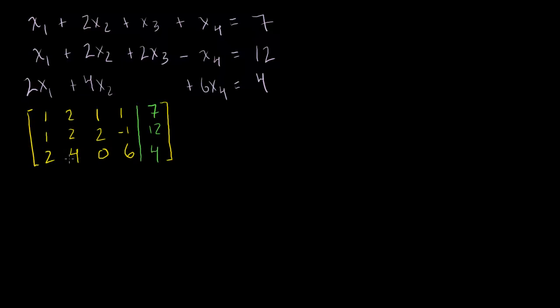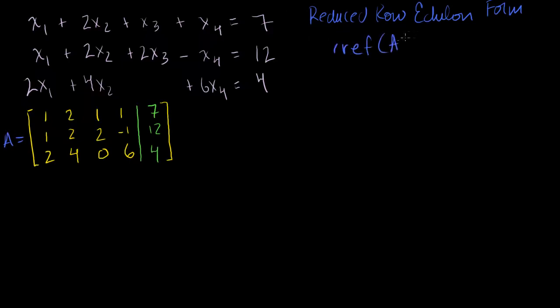That's what I was doing in some of the previous videos when we tried to figure out if things were linearly independent or not. But now I'm going to make sure that if there's a leading 1 in any of my rows, everything else in that column is a 0. And that form is called reduced row echelon form. Let me write that. Reduced row echelon form. And if we call this augmented matrix matrix A, then I want to get it into the reduced row echelon form of matrix A.